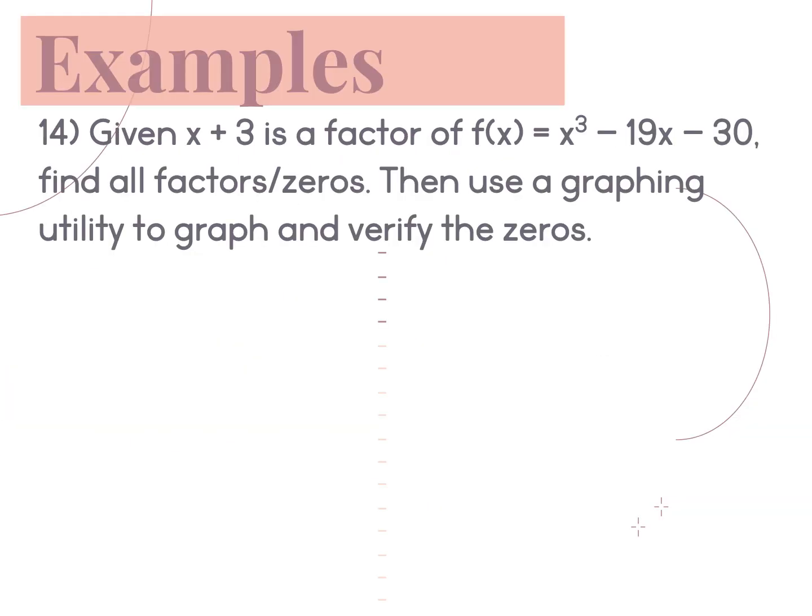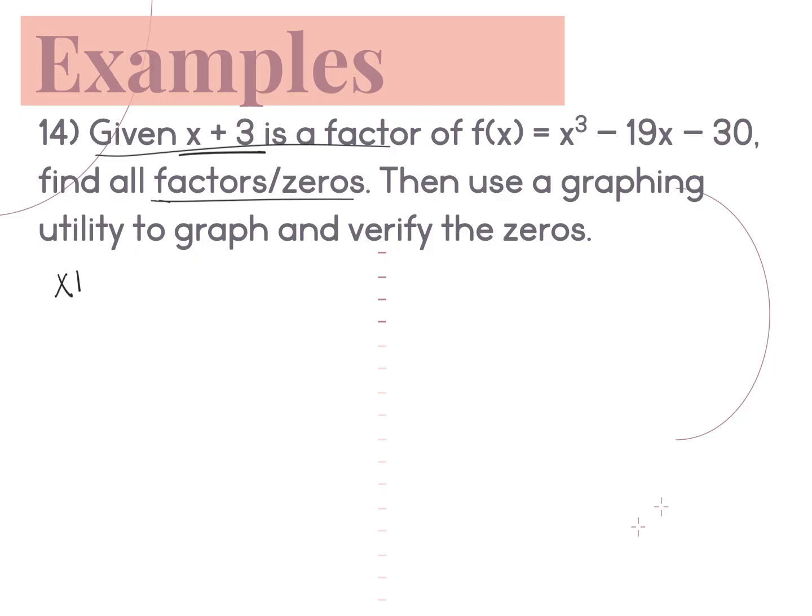All right, this is the last sort of problem that you might see in this particular lesson, and we're telling you that x plus 3 is a factor, right? So what does that mean? If I'm giving you that this is a factor, you should expect that when you do your long and synthetic division, you get a remainder of 0. Then I'm telling you to find all of your factors or zeros, and I'll show you how to do that.